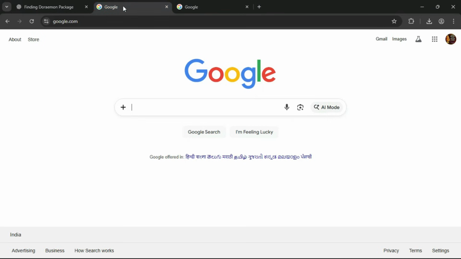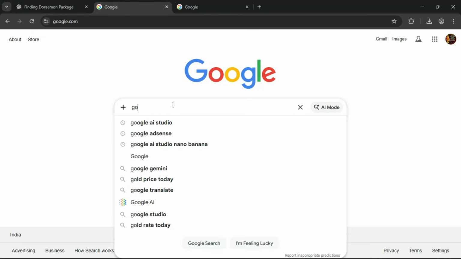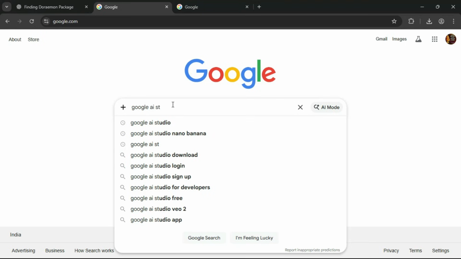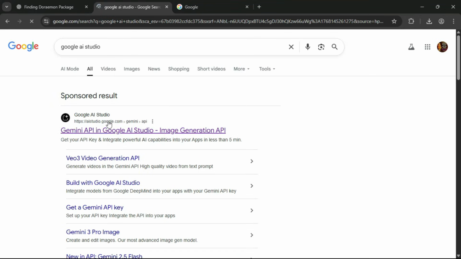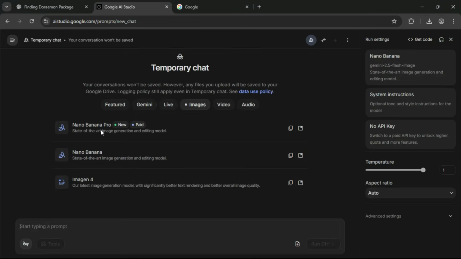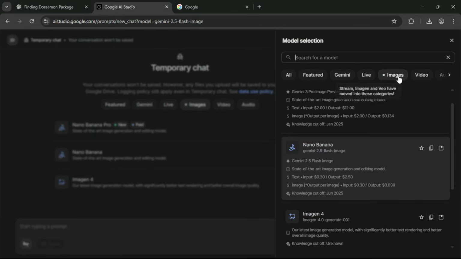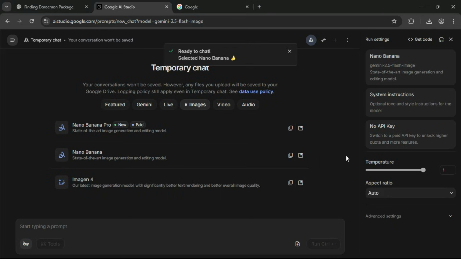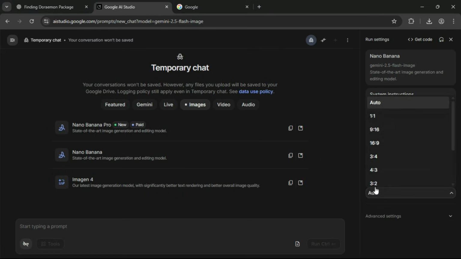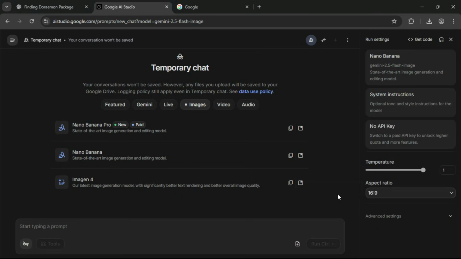Now that we have our character prompts, let's start creating the images for this video. Step 2. Create images using Nano Banana. In this step, we create all images using Nano Banana based on the script prompts. First, I go to Google and search for Google AI Studio. Then, I open the first Google AI Studio website. Here, I select Nano Banana, because Nano Banana is completely free to use. Sometimes, if you don't see Nano Banana directly, go to the Models tab, select the Image section, and then choose Nano Banana from there. Next, I select the image aspect ratio as 16:9, because we are creating a horizontal video.